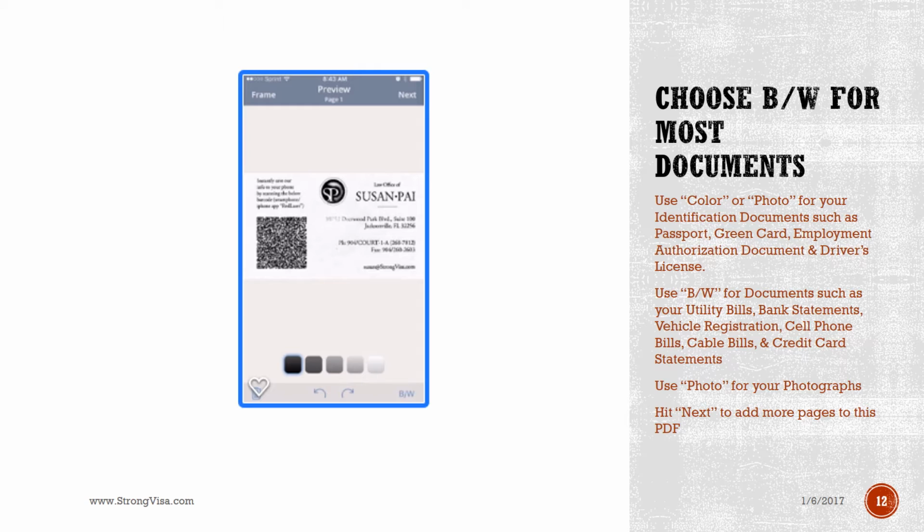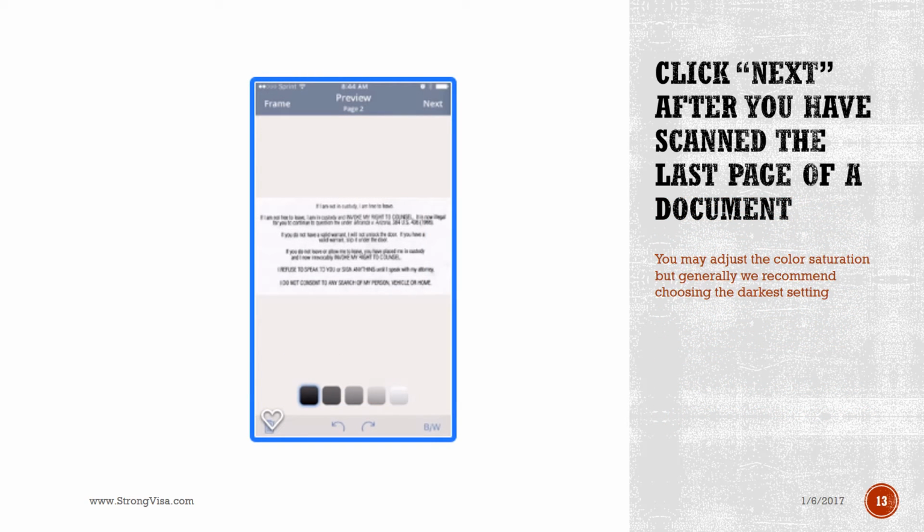So after you scan this first document, in this case it's just my business card and I've chosen black and white, just hit next in order to add subsequent pages to the same PDF. After you click next, you can then scan subsequent pages to add on to the same PDF. You can also adjust the color saturation, but generally speaking, for black and white text documents, we almost always want you to choose the darkest setting.